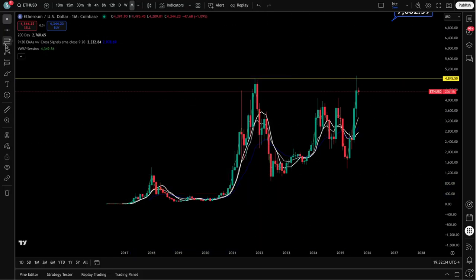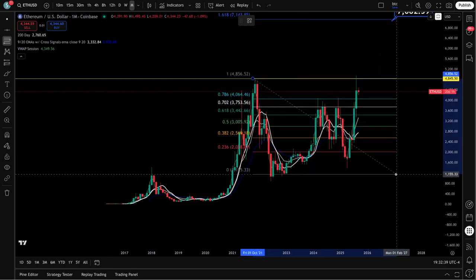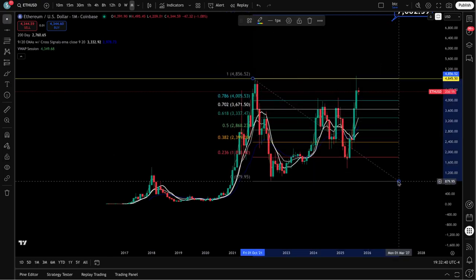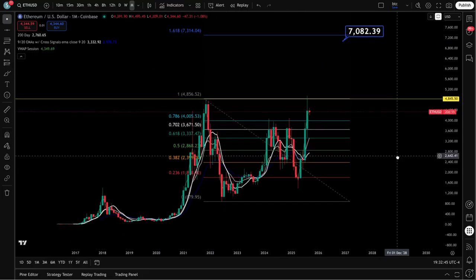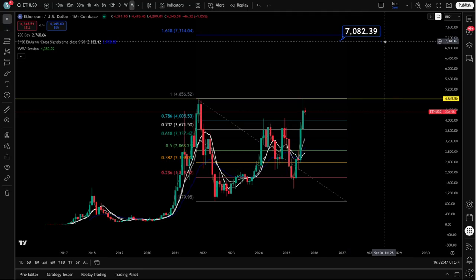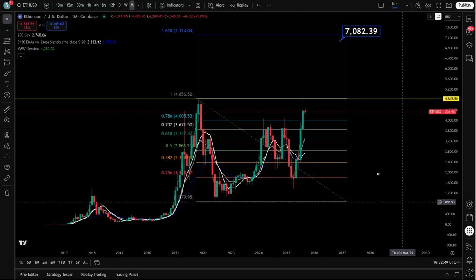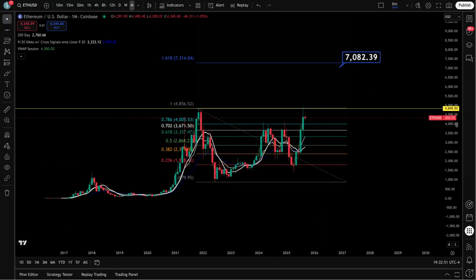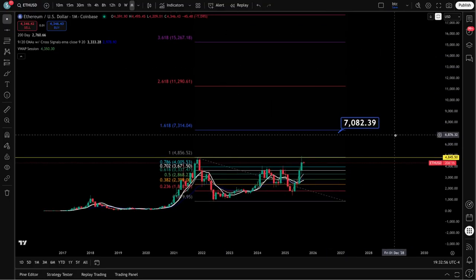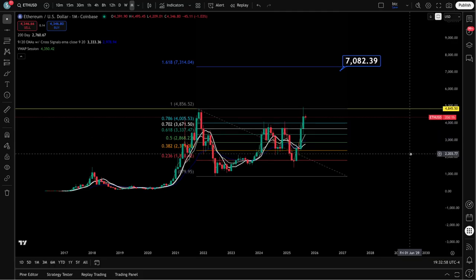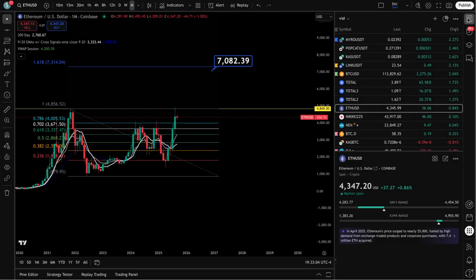Over here, if we go off of 2021, pull this over, what I'm looking for is up here, 7,300 roughly, right around that number, 7 grand. That would be a 1618. Do I see it doing a 3618 up here to 15,000? No, I don't see that this run. Maybe, you never know, right? I mean, who knows what'll happen? But by the looks, we'll come right back here.